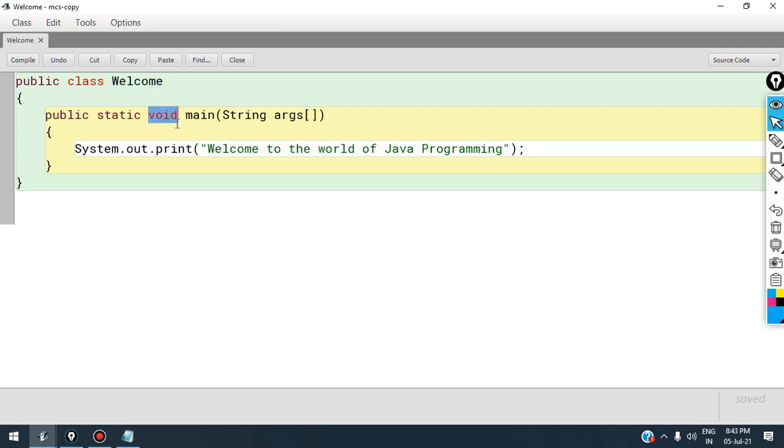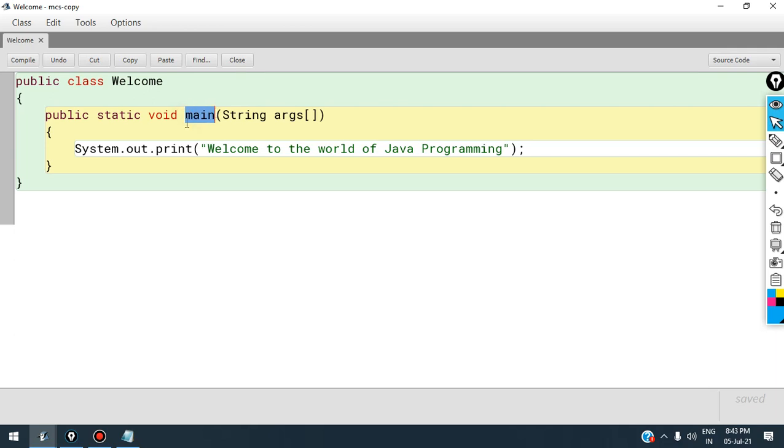In Java, I have told you while discussing the structure that a method or a function may or may not return a value. How will you identify that? From its return type. So this is the return type. If void is present in this method header, this is called method header, or you can say function declaration, you will say the function will not return any value. Which function?